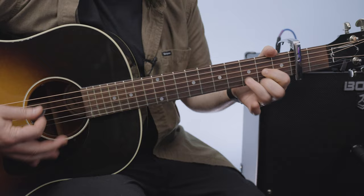A quick A, and then two measures of D, four, two, two, three, four. So the G, A to D, the G is one, two, three, four, one, two, three, four, bump, bump, back to the verse again.